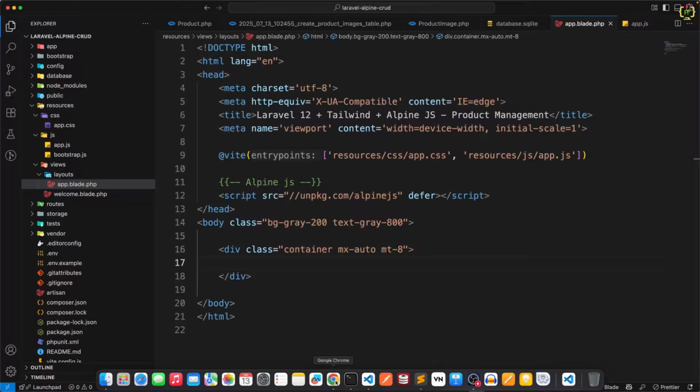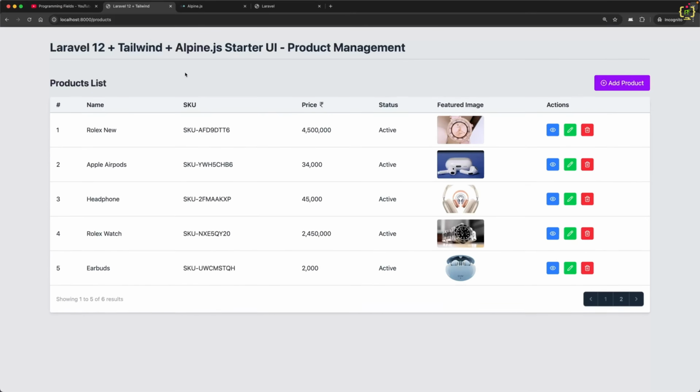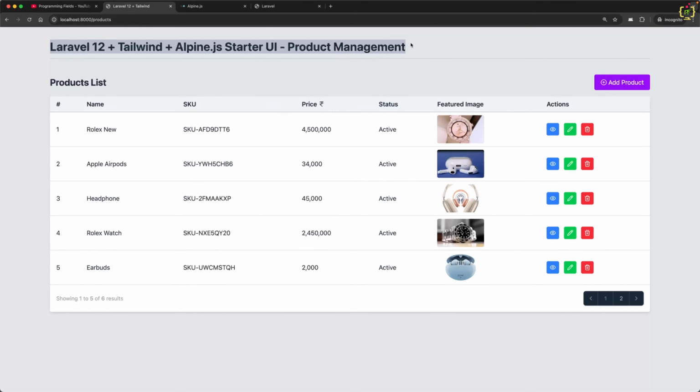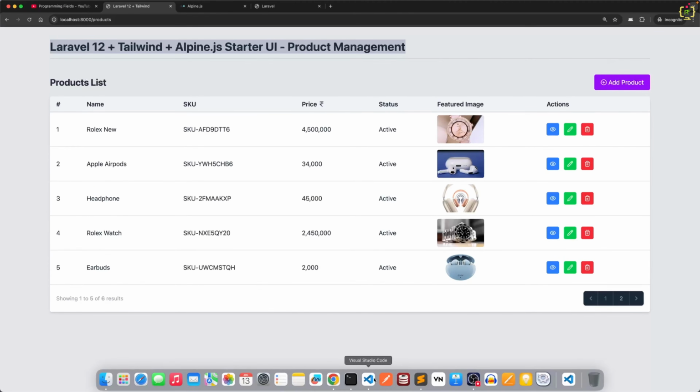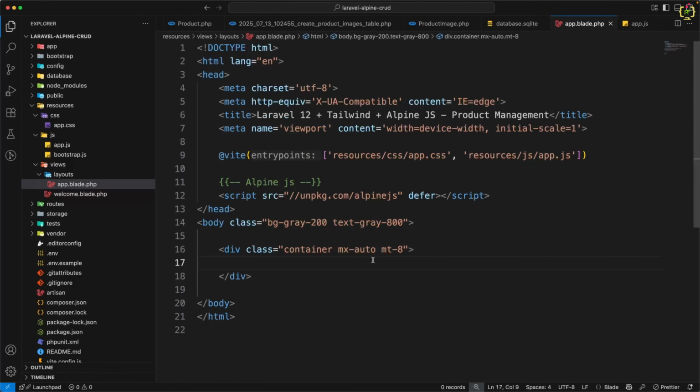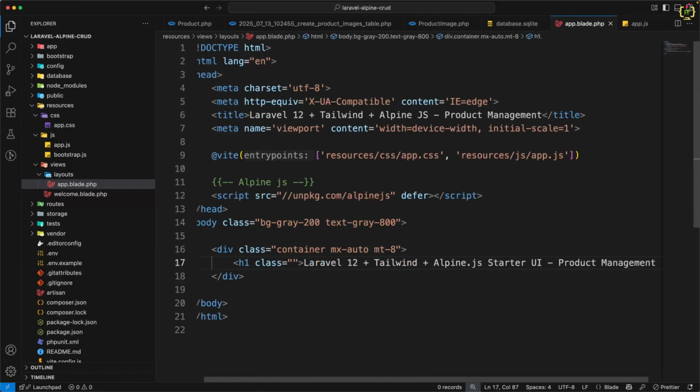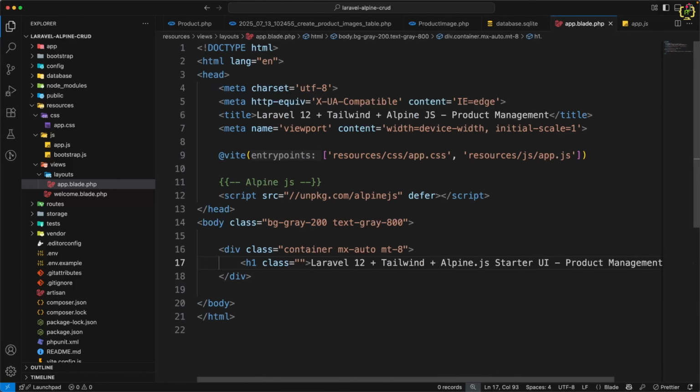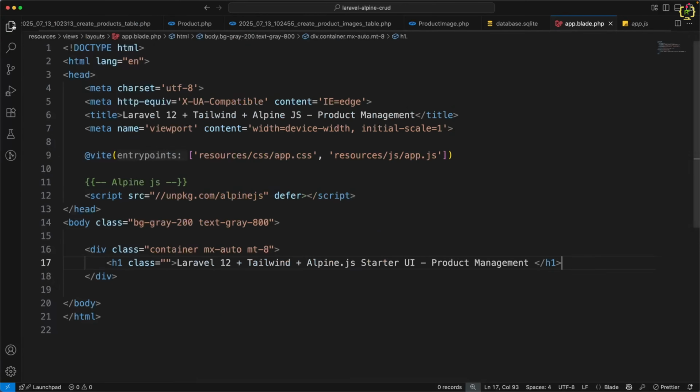Now inside the demo application, we saw one title, this one. So I'll copy it from here, and inside this, I will open one heading 1 tag. Inside this, I will paste that text, and I will add a few classes to style. So let me dock this window first.